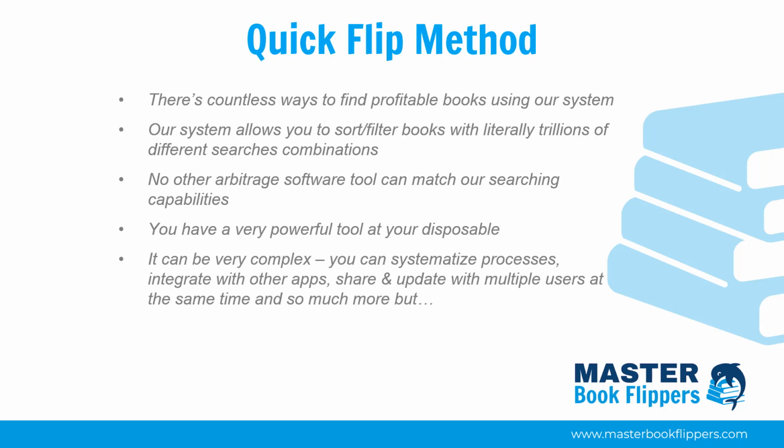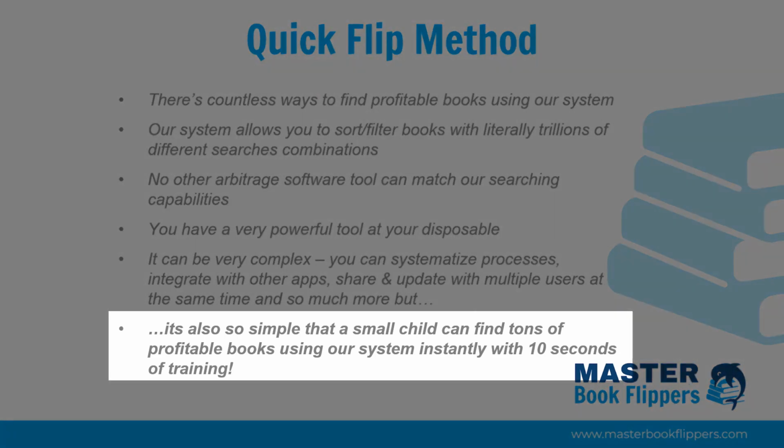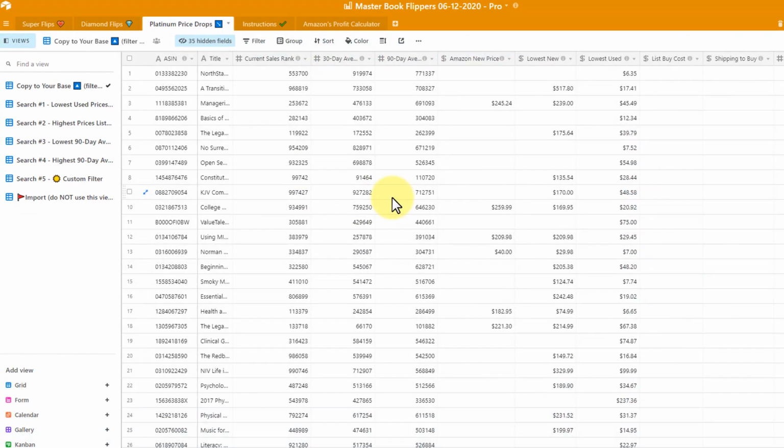You can systematize processes, integrate with other apps, share and update with multiple users at the same time, and so much more. But it is also so simple that a small child can find tons of profitable books using our system instantly with about 10 seconds of training. Okay, so there's lots of ways to find profitable books with Master Book Flippers.